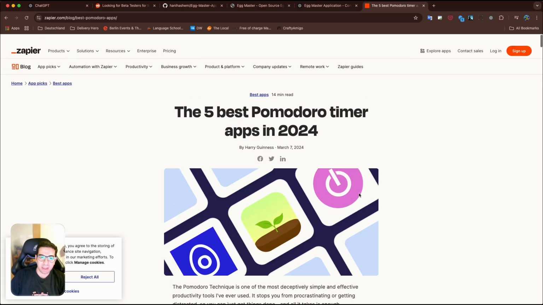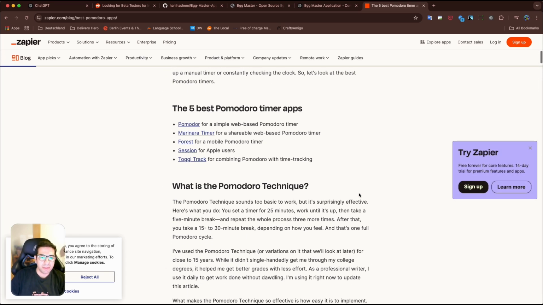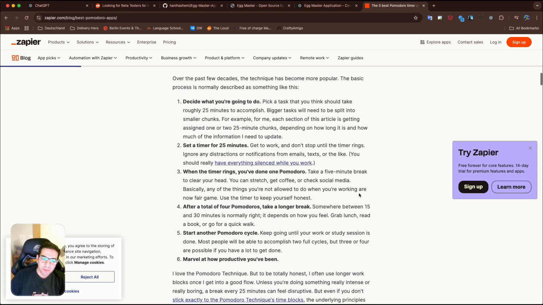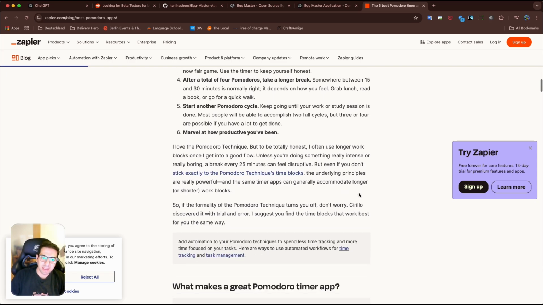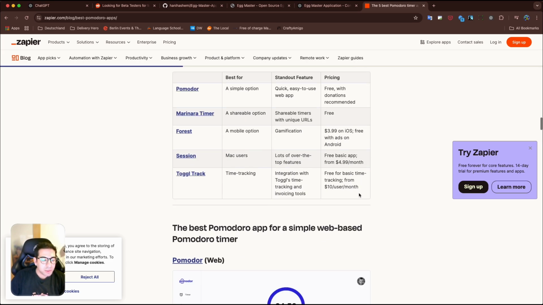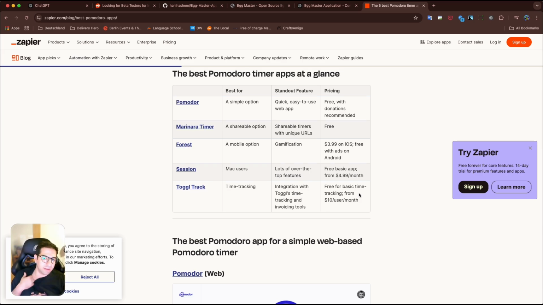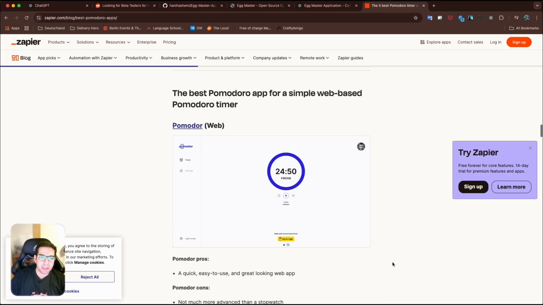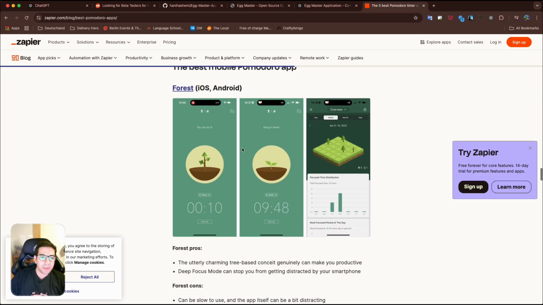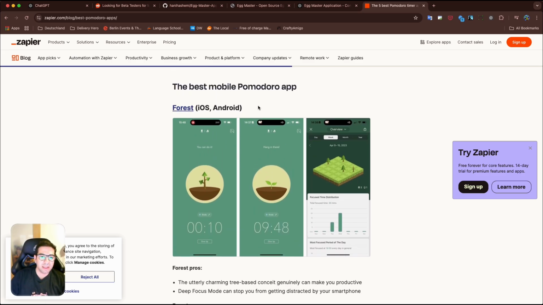There are many different applications for this, which are very useful, but my idea is that you will use an application only when the app is the best design wise and UX wise, right? So I'm trying to first of all teach you how to implement an app with full animations, then how to implement something that the user would like to use and come back to the app. So this would be the next, and this is also a very nice one, the Forest. So this is a Pomodoro app.